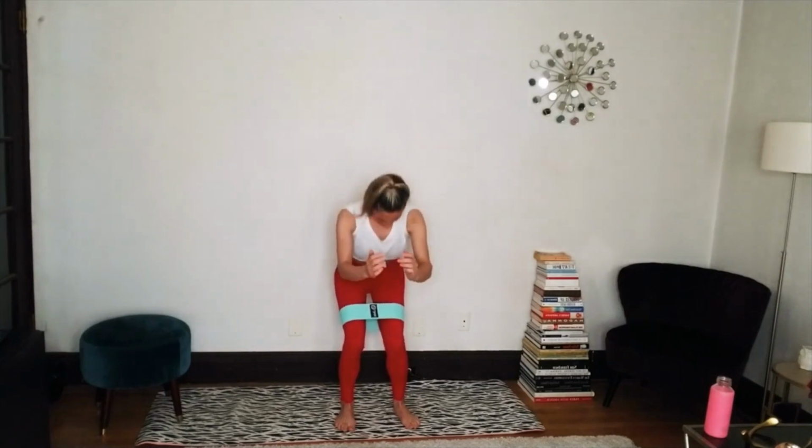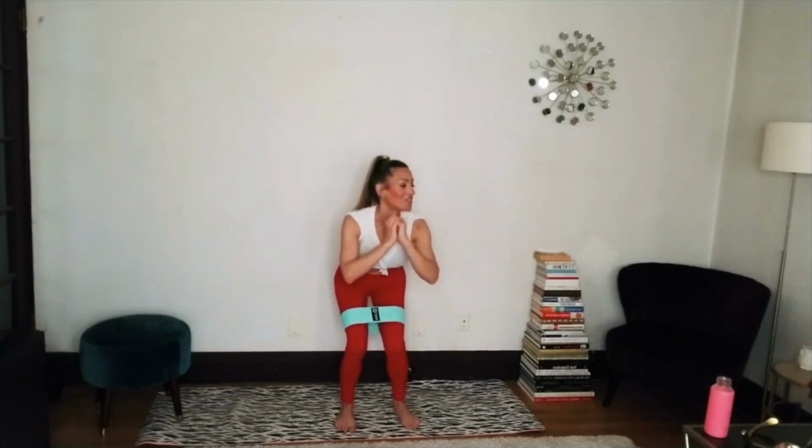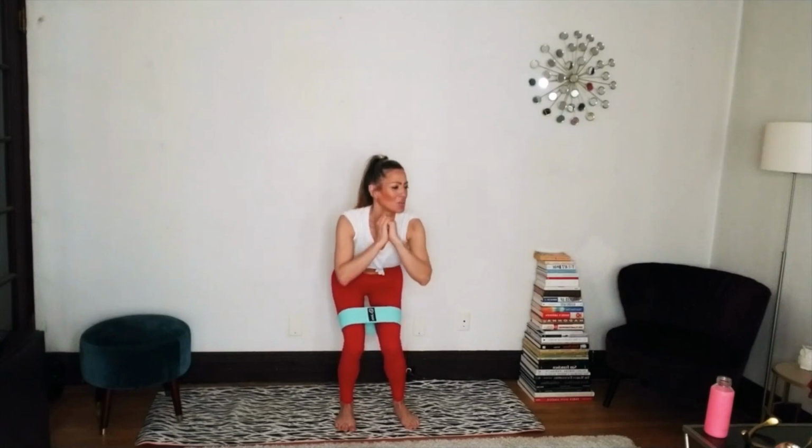We're just going to do little mini squats, pushing the butt back into the wall behind you for 20, 19, 18, 17, 16, 15. I'm already sweating. 10, 9, 8, 7, 6, 5, 4, 3, 2, 1.